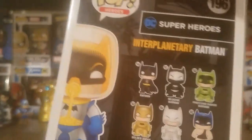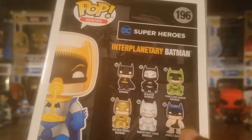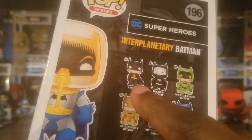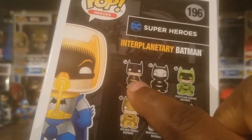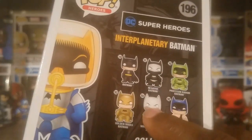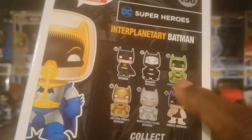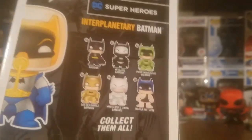But this actual figure looks pretty amazing. On the back of the box here, you see it has these unusual versions of Batman, except for this one here, of course. That's the Tim Burton Batman, which is a pretty cool figure. I believe I actually have that one. I know I have all of these other ones, these Target exclusives: Negative Batman, Professor Radium, Golden Midas, and North Pole Camo. I didn't get the Jungle Batman.